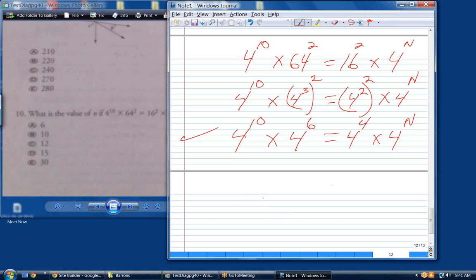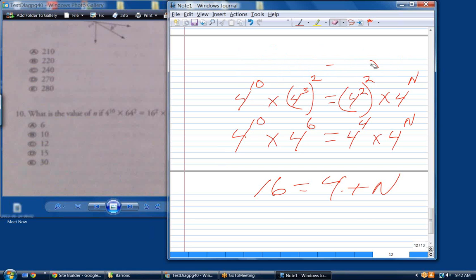I think I can. So the exponents would be, let's see, 16 equals 4 plus n. You got it. And then subtract the 4 from each side, so n equals 12. Correct. Wow, I would never have been able to figure that one out. Well, it all has to do with exponential base.